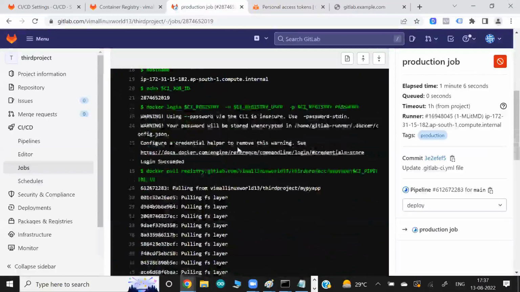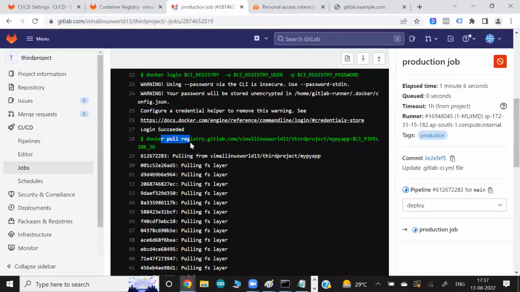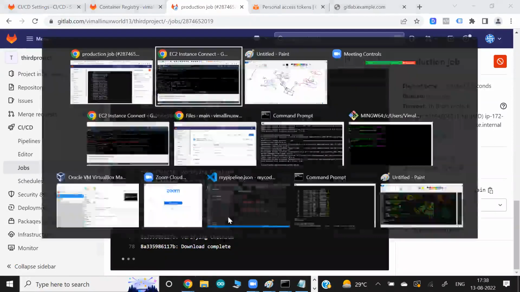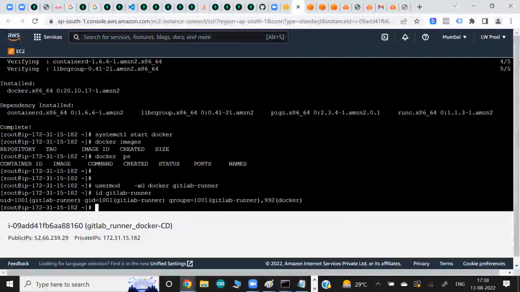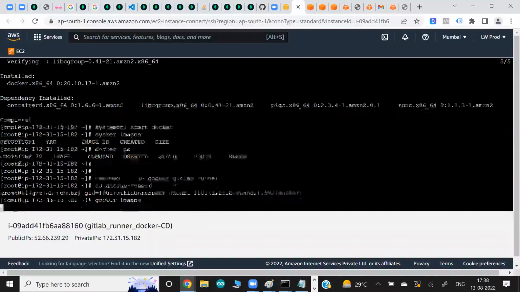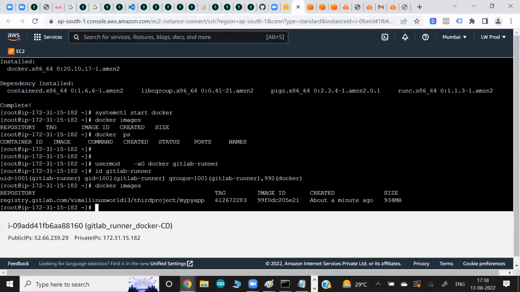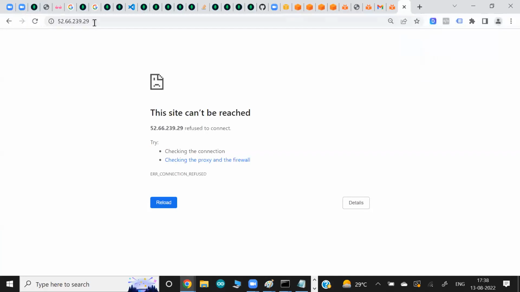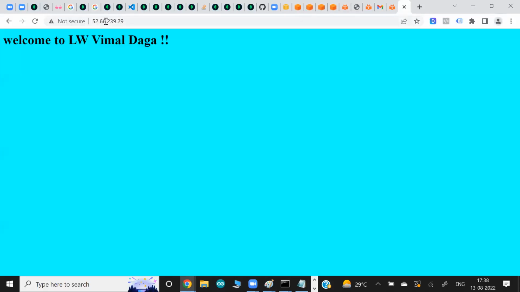So the login is successfully done. Now we are pulling the image. The image pull is going on because it's a different computer. We are pulling the first time on this computer. So last time, guys, there was no image. Now on this computer, we are going to pull one image, around 1 GB in size. And last time there was no container running. Now we launch one container, successfully run. Now anybody who goes to the system, there was no website, but now we can see the entire new website going to come. Okay, working very, very fantastically.